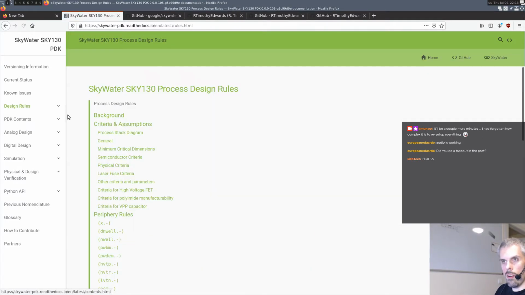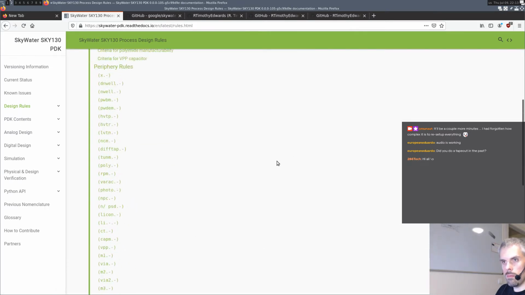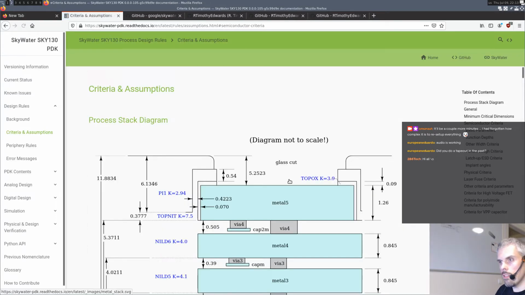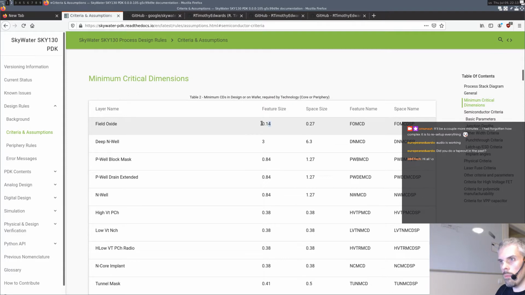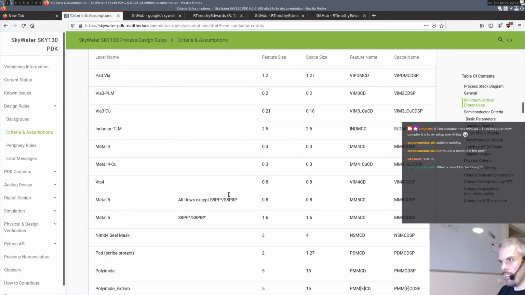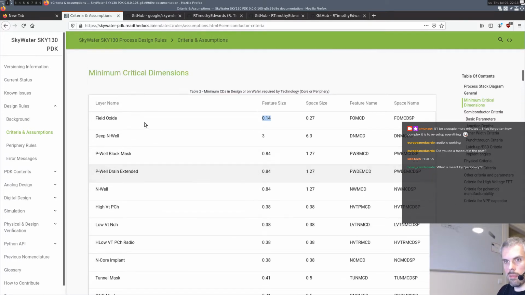As I said, this will contain the design rules, which if you look in detail, is stuff like minimum distance. It's basically the equivalent of the track size and track spacing in a PCB, except it's for a bunch of different physical things on the chip. And we're going to look at that a little later.